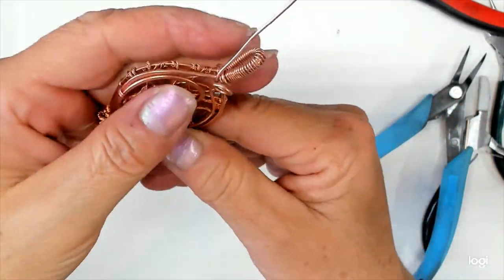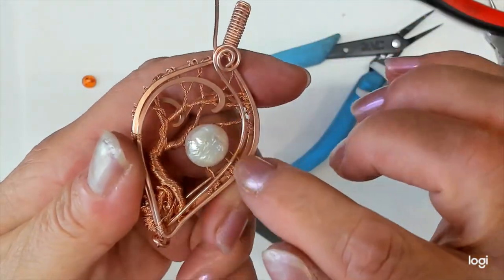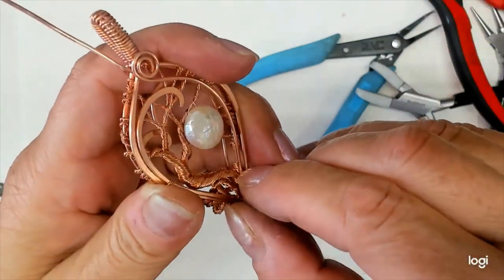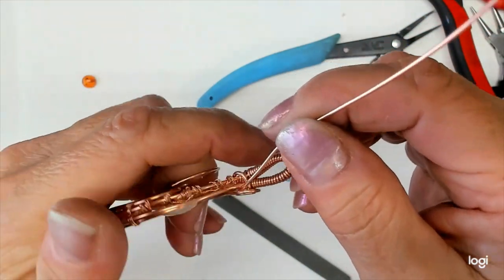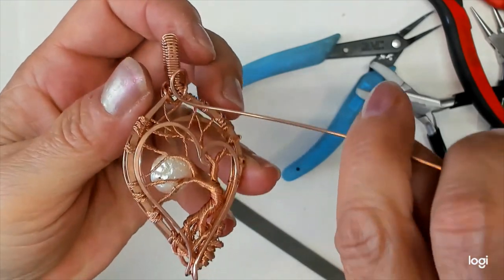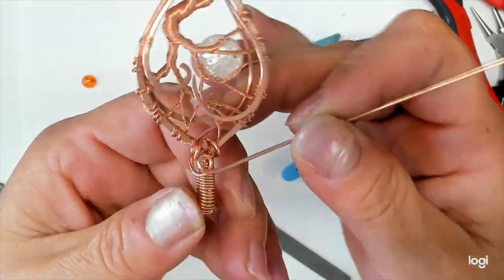Right now we're just going to get it like that, and then on this side, if things start to come a little janky on you, you can just pinch it. That channel can be used for some nice beads. I've got a straggler so I'll have to clip him way down here on the down low. Do I want some curl here? Probably, because I have a utility space there. So I could come do something different on this side — just make a little thing, not do too much.